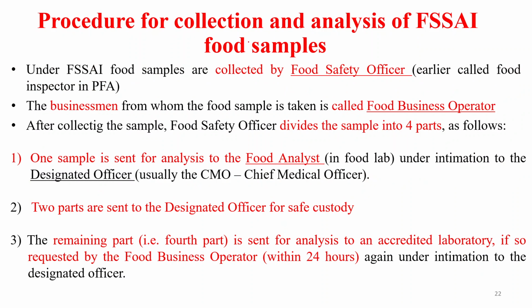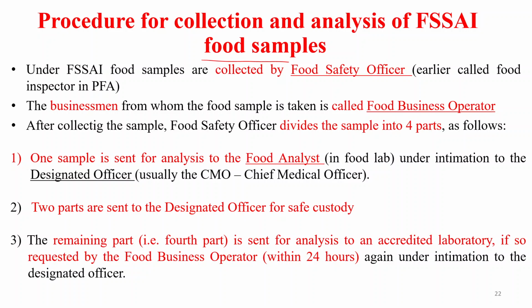Now the question comes: what is the procedure for collection and analysis of an FSSAI food sample? Say the food safety officer collects the sample from the market. What is the procedure to be followed for the product to be tested and analysed, to see whether the manufacturer or the food business operator is obeying the rules and meeting the requirements of FSSAI or not?